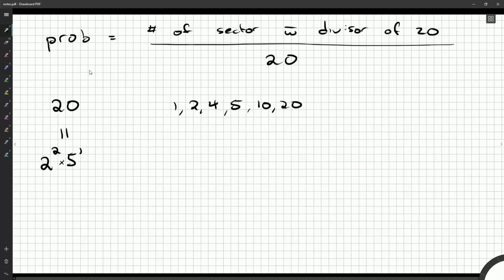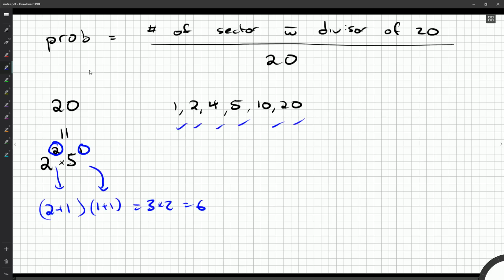What do you do to figure out the number of divisors? You take all the exponents. If there were more, if it was like 3 to the 4 or something, you'd take that 4. And you add 1 to each of them, and you multiply all that together. So we'd get 3 times 2, 6 divisors, without having to list them all out. But that tells me that, yes, all 6 of these are correct, and there aren't any more. And that's kind of crucial, because if we missed one, if we didn't count one, we wouldn't have the right answer.